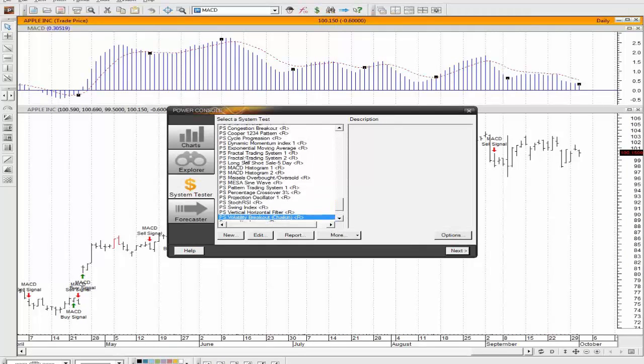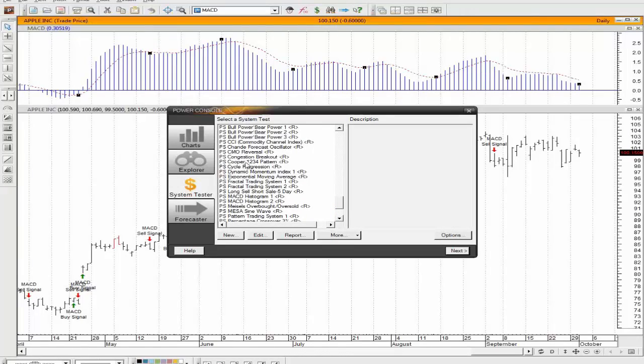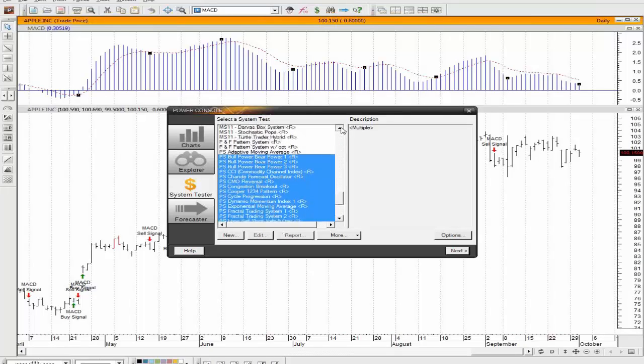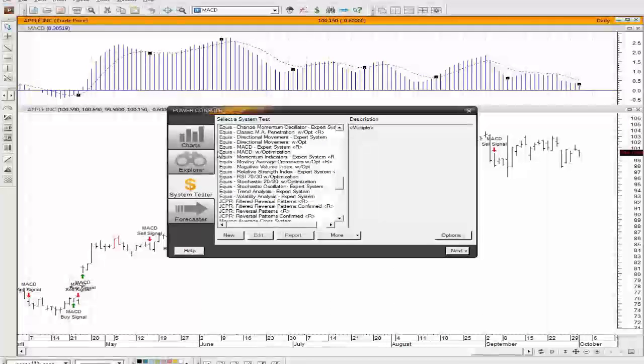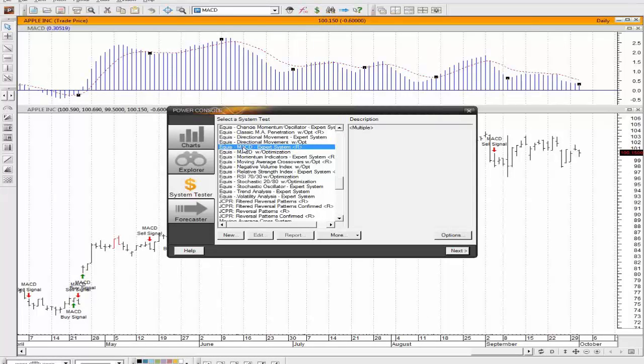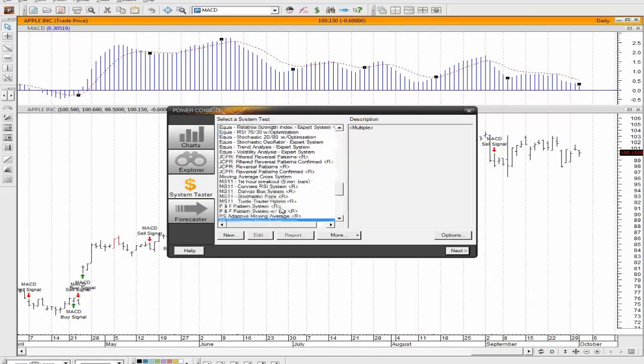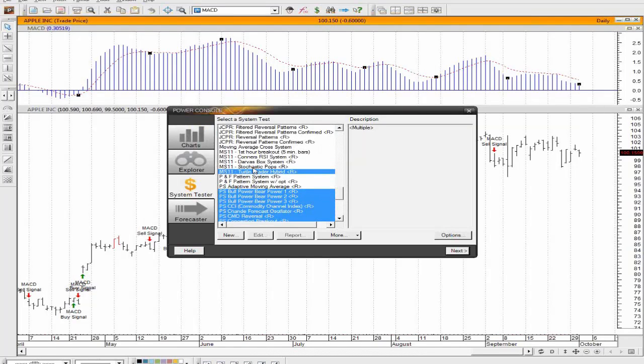So right here we've got these performance systems that are based on different indicators and different functions. I'm going to go ahead and highlight all of them. Okay, and what I'm going to do is come up to the MACD one. So we've got the MACD. What I don't want to do is the one that does optimization, because it takes a lot of time. If you know anything about optimizing, it takes a lot of variables and figures out what your best MACD settings and all that kind of stuff are. So what I want to do is just select a handful of these things. And maybe I'll pull in a couple of these other ones as well. Go ahead and click on Next.